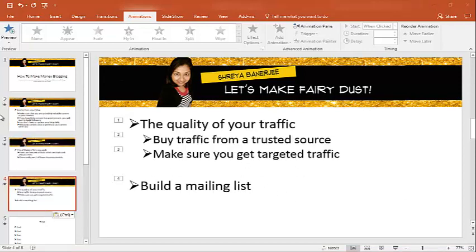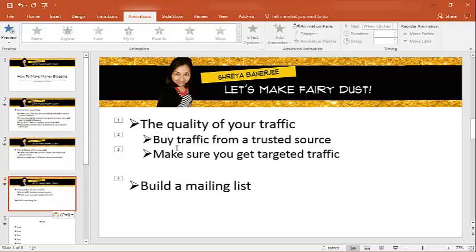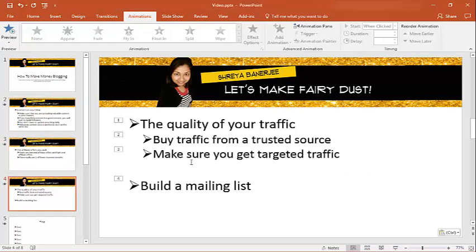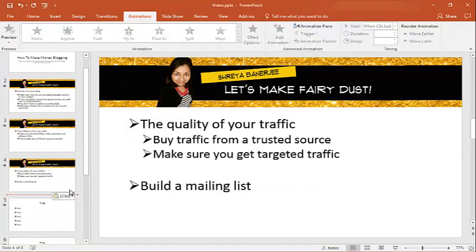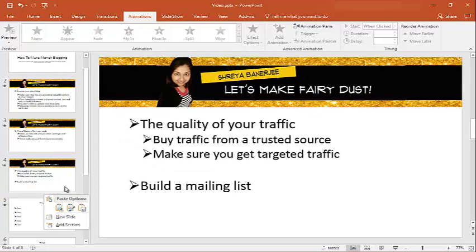Okay, I am back. So I quickly updated slide 3 and 4 with the other 2 paragraphs that I had, and I made sure that all the animation was built in there as well. Okay, in the last slide I put the build a mailing list section there. There is one more slide I wanted to add, and I wanted to show you how I added that in, so I didn't do it. So what I start with is just I copy this and paste a new one.